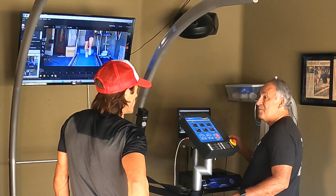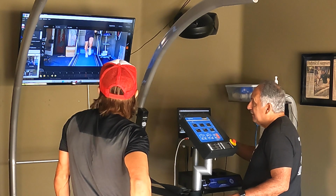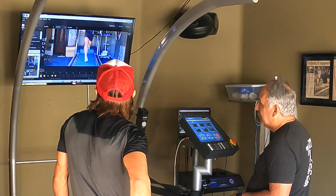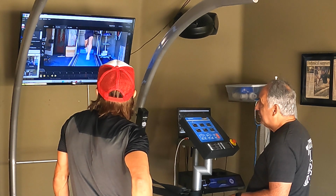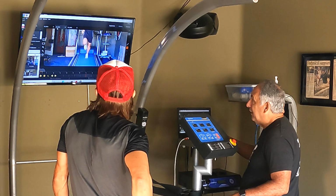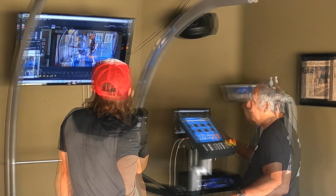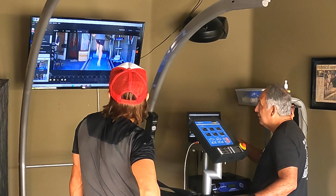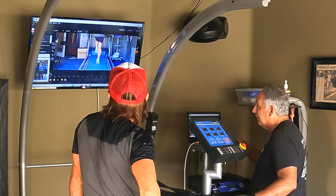Looks like the left is worse. I mean, let's take a look. Let's just let it roll. Yeah, that's bad. All right, and let's go ahead and get a look at it from behind. Okay, cool. And let's just go frame by frame.